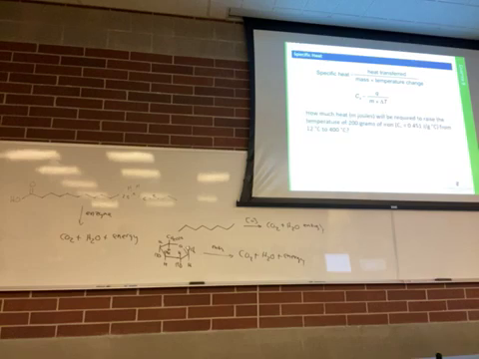So here's the way the questions will be worded on a cheat or an exam or a quiz. How much heat in joules will be required to raise the temperature of 200 grams of iron with a specific heat of 0.451 joules per gram per degree centigrade from 12 degrees to 400 degrees. So basically, how much heat is it going to cost me to heat up a steel rod or a knife or some kind of metal object that's made out of iron? All right, and so you can see that this is how we're going to calculate this.